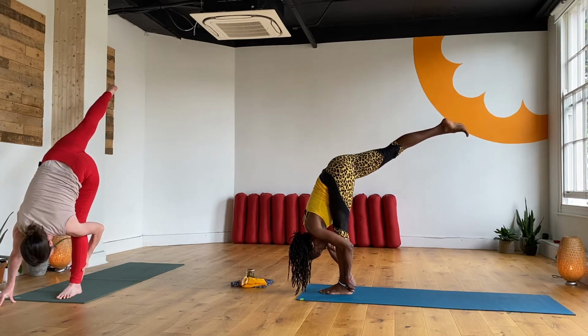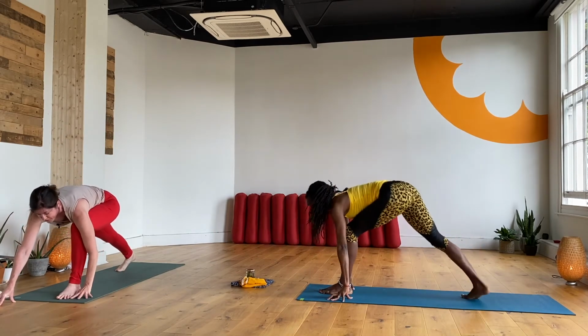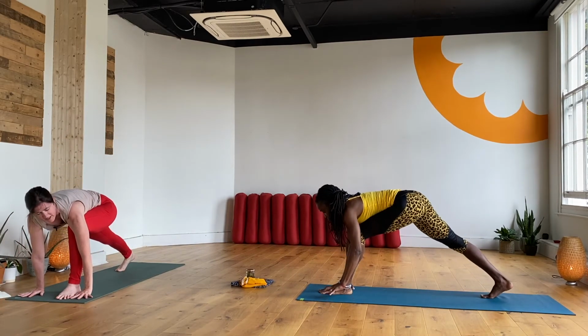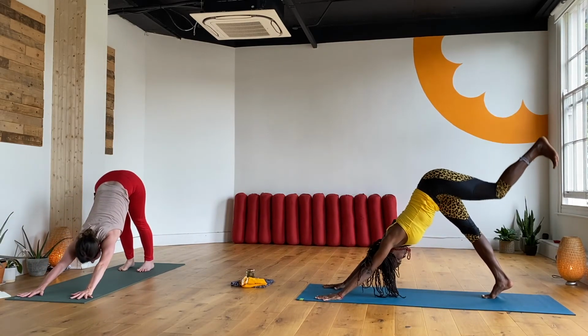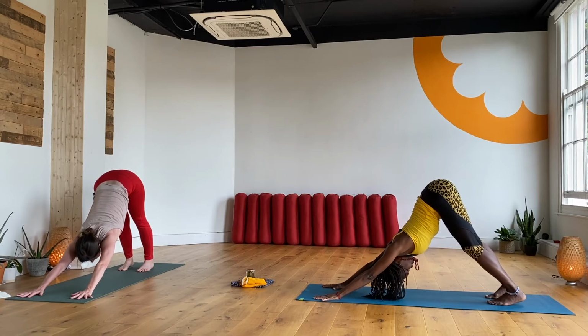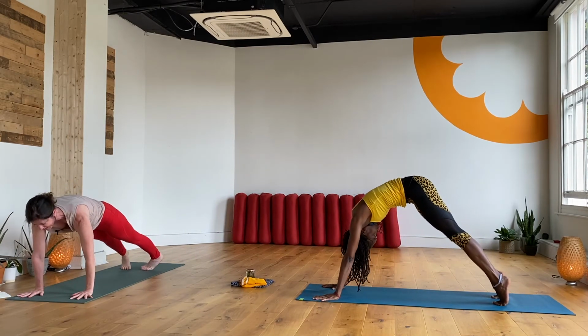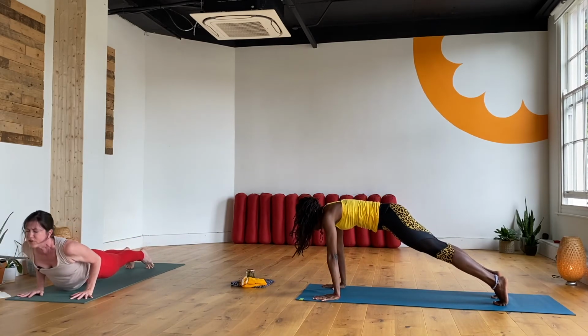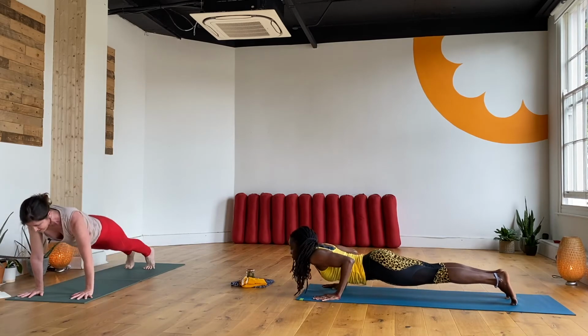Good. From this standing splits, let's take a big step back with the right foot. Frame your hands either side of the left and step back into downward facing dog. When you're ready, move through one final vinyasa. So you're coming into your plank, slowly lowering. Your choice, knees, chest, chin, or chaturanga into upward dog.